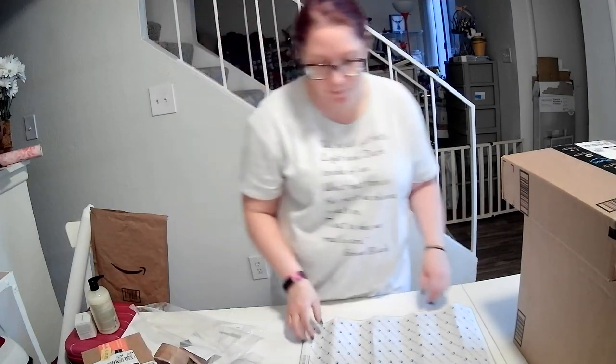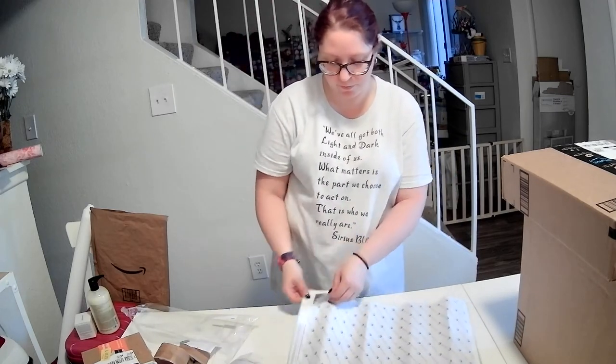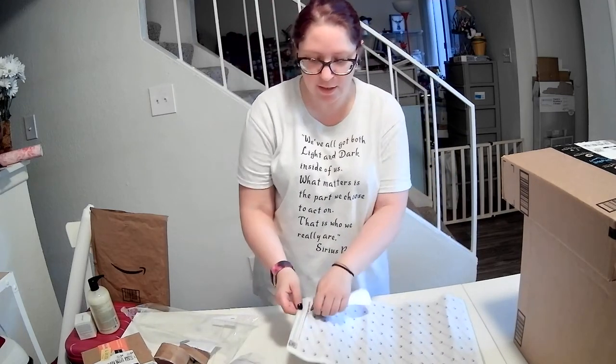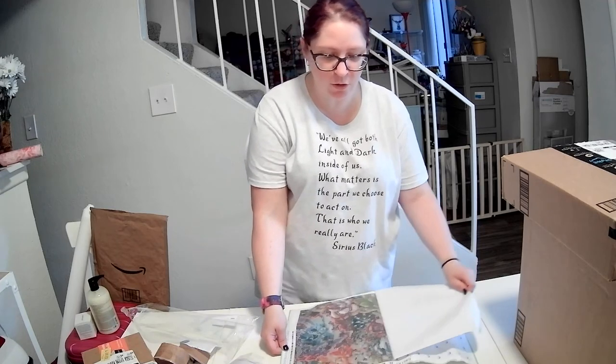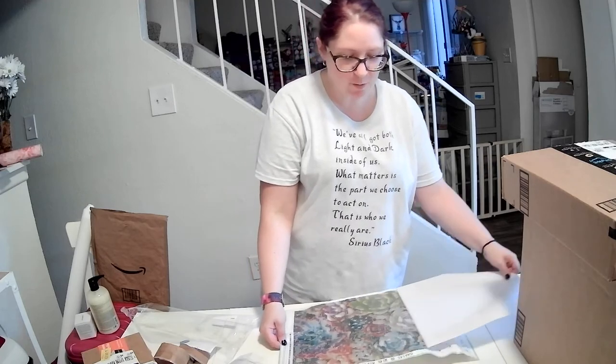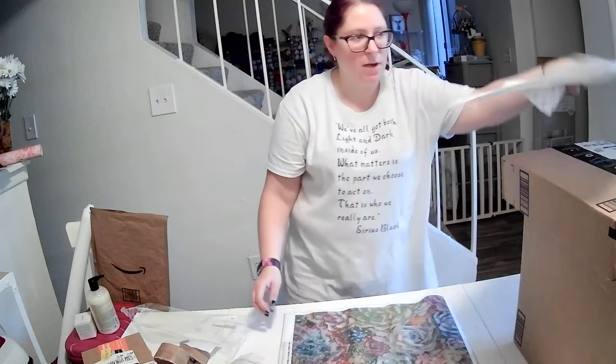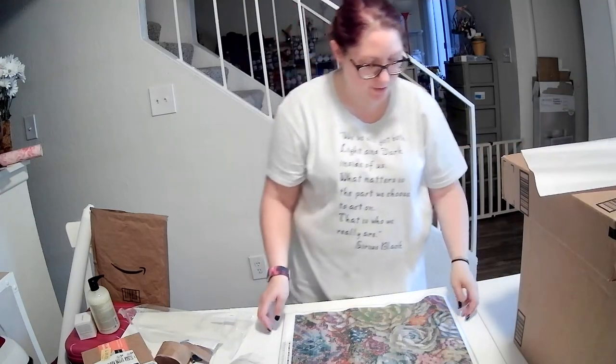Serious, stop it. All right, let's see what this canvas looks like. And honestly, if you were looking at this at home, I wouldn't pull the whole thing off like this. I'm just doing it to be able to show you guys, because then it's going to be a pain in the butt to put it back on straight.